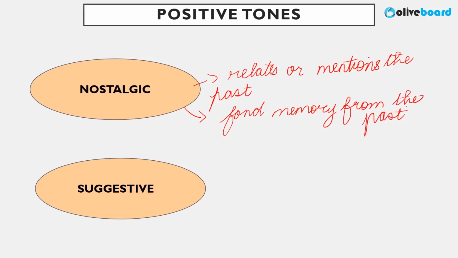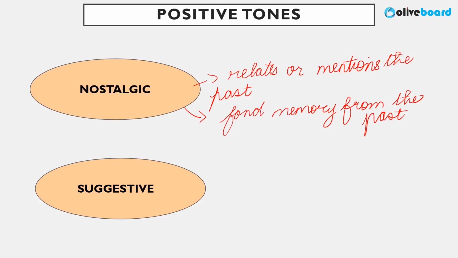So that is why it is positive. Okay, nostalgic is a positive tone. Why? Because we are referring to a fond memory, which after remembering we would say that okay, I want to experience that again, go back to that fond memory again. So that is why we say nostalgic is a tone which is again a positive tone. Okay, when you remember the good experiences from the past, then that tone becomes nostalgic. Okay, and this is simple one to spot.